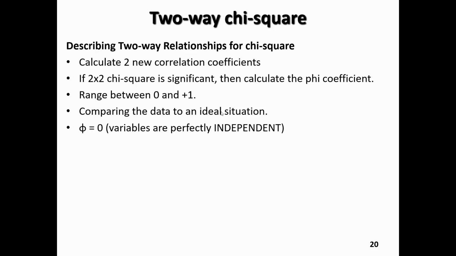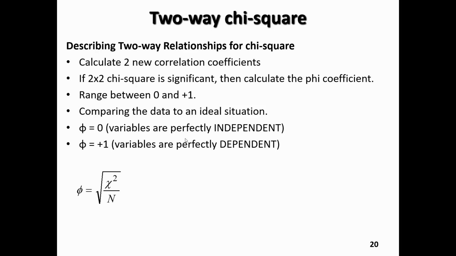to an ideal situation where a phi value of 0 is a zero correlation, and that's where the two variables, personality type and presence of cardiovascular disease, are completely independent of each other. One does not predict the other. The other ideal is if the phi coefficient is exactly 1, where they're perfectly dependent. And when we deal with real data, we're going to have something in between.